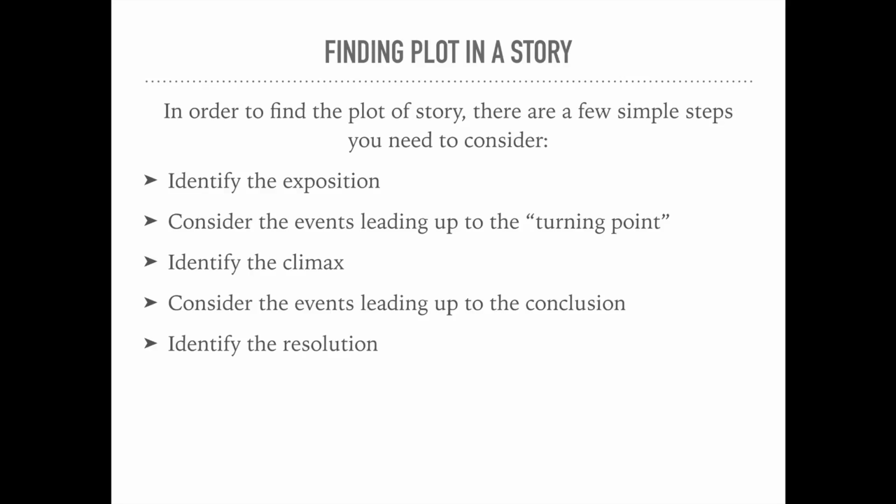When you're considering the events leading up to the conclusion, or the falling action, these are the results of the main character's dilemma. This is when everything is winding down from the main conflict. The last thing you should do is to identify the resolution. The problems should all be solved and the story should draw to a close. Looking back at the main conflict, ask yourself if it was solved. If it was, how was it solved?